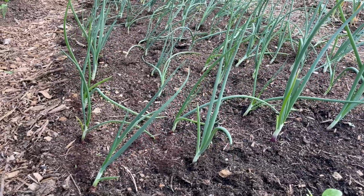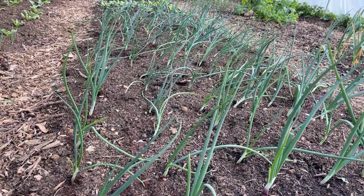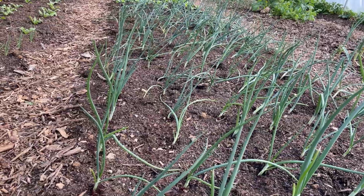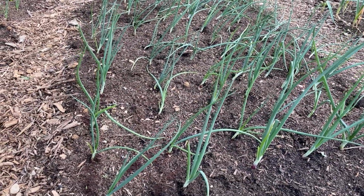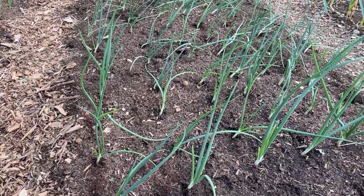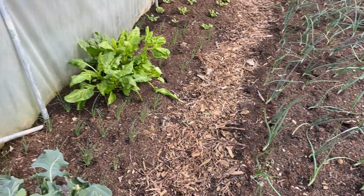We also have bulbing onions here. We have a red variety and a yellow variety. Storon is the yellow variety, and I can't remember the name of the red variety, but we're pretty excited again to have early onions growing in here.